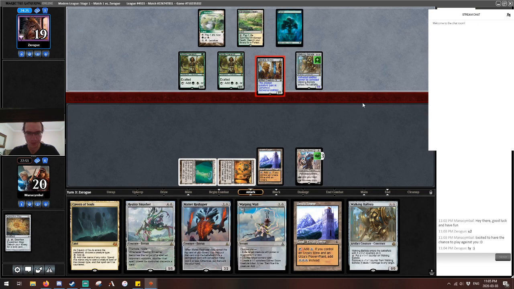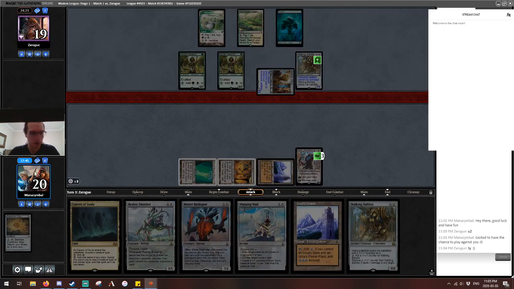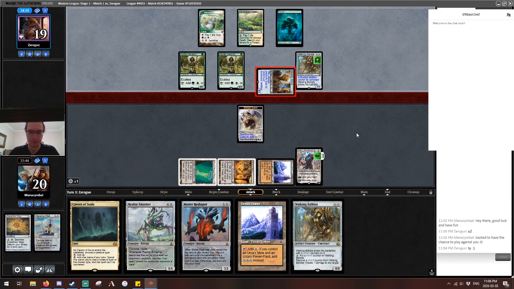So, see how this goes. Triggers, sure. Oh, I should have exiled it. Oh well. Yeah, my mistake. So if they have something like Path to Exile, we get blown out here, which really is going to suck. Oh well. These are the things that happen when you have never played with these cards before.